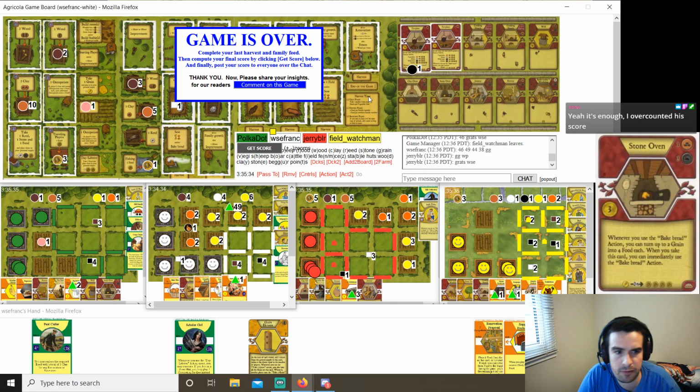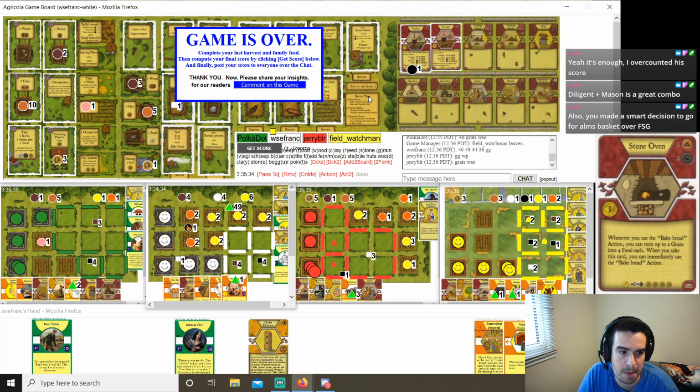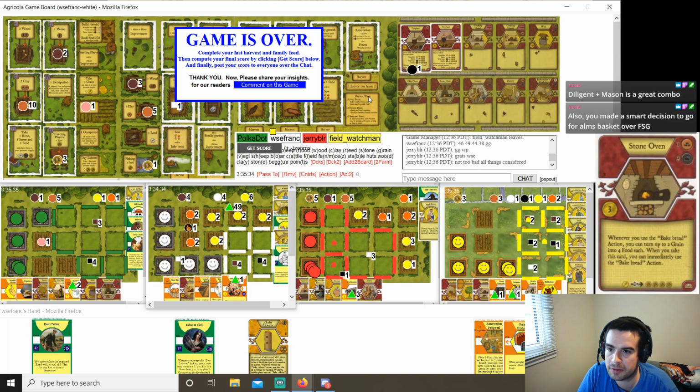Yeah, getting second family growth in around a 7 family growth game was good. For no plows in the game, a strategy that encouraged me to plow early was very good. Diligent plus Mason was a great combo. Yep, the alms basket was quite good.